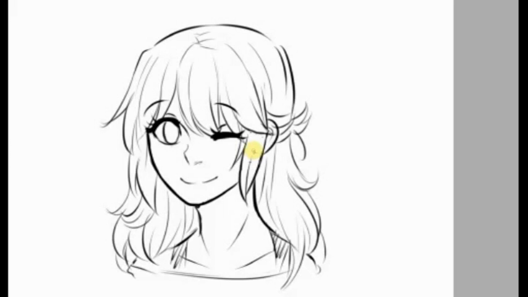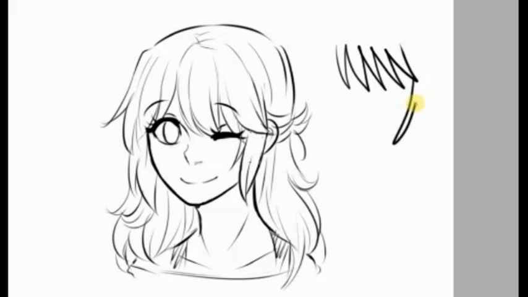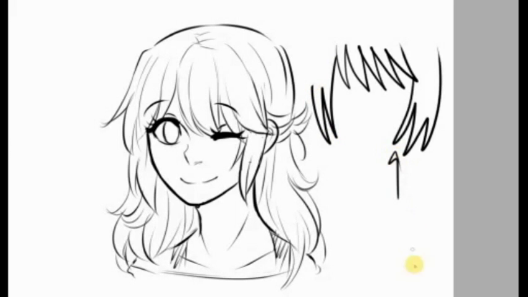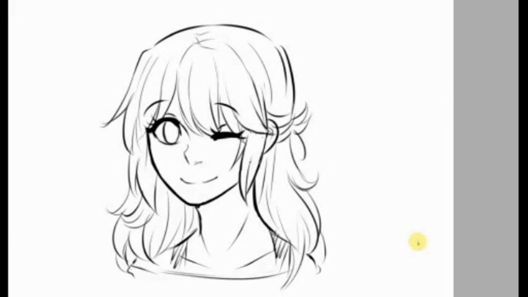So basically, when I draw hair, it's just a series of lines. That's really all you've got to think about. The problem I used to have was I overthought it. If I was doing the hair, I'd be like, okay, there's 1, 2, 3, 4, 5 parts of that bang, and 1, 2, 3 of that bit, and another 2 on this side, and then you get this really kind of, oh, you're so stiff. So basically, oh man, maybe I should just rub that out instead of pressing undo.